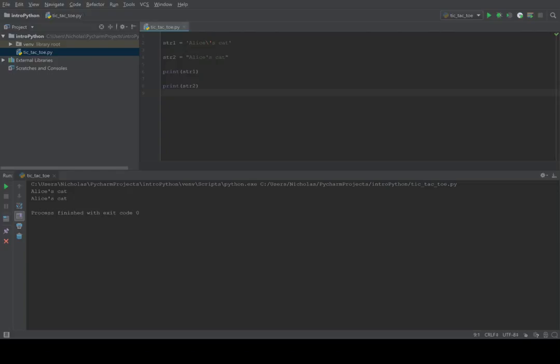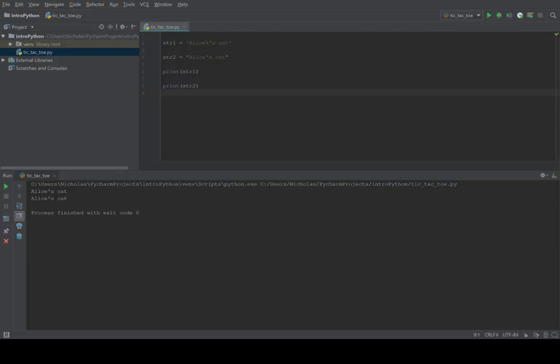So there's one more kind of weird thing that I'm going to specifically talk about. If you try to print out Alice's cat, it'll give you Alice's cat with the apostrophe. However, you can tell it to specifically avoid that, which is basically what's called a raw string.